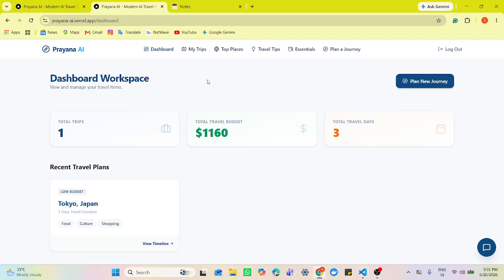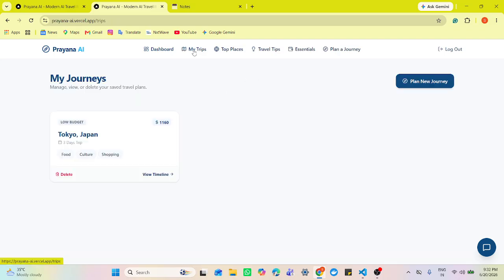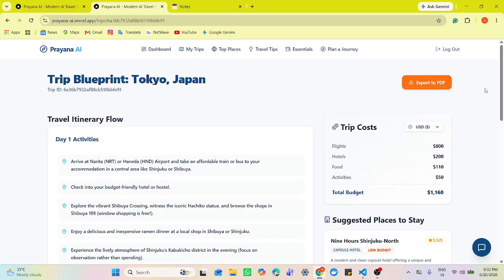Finally, I wanted to close my Prayana AI demonstration. I have created authentication, authorization, and AI integration, right? Just now we have seen it, along with trip management. Also, I wanted to show an additional feature I have added for exporting PDF.